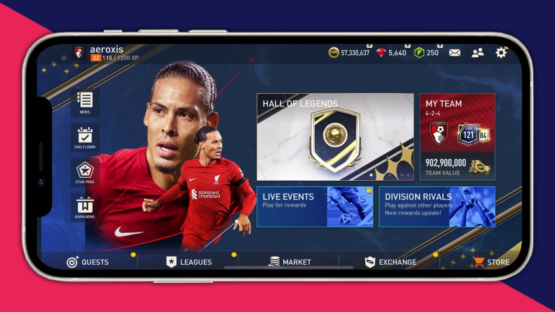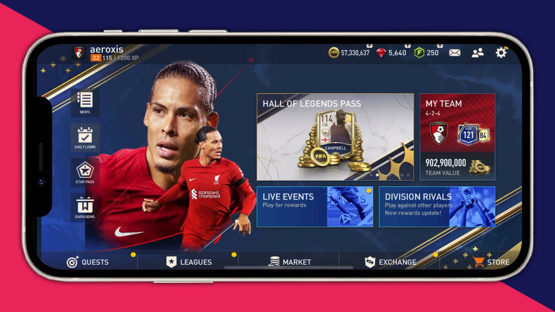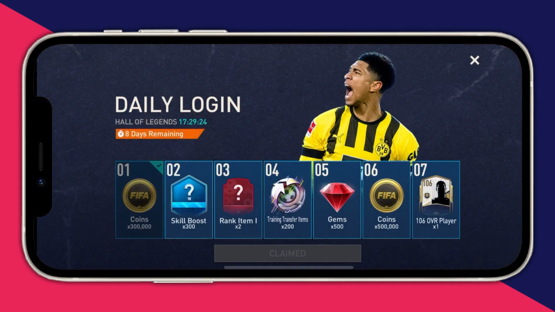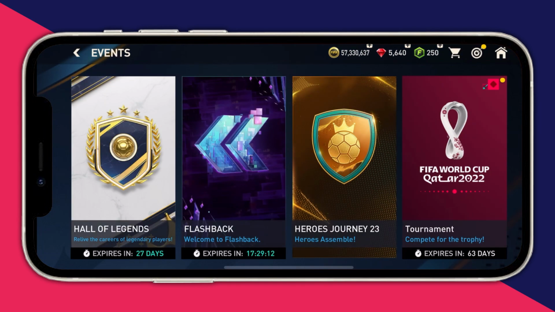After you are done here, another way is to earn them through daily login. You select daily login on the left, and as you can see, this week I can earn up to 800,000 coins in FIFA Mobile. Let's exit this, and the last way to earn coins is through playing the events.